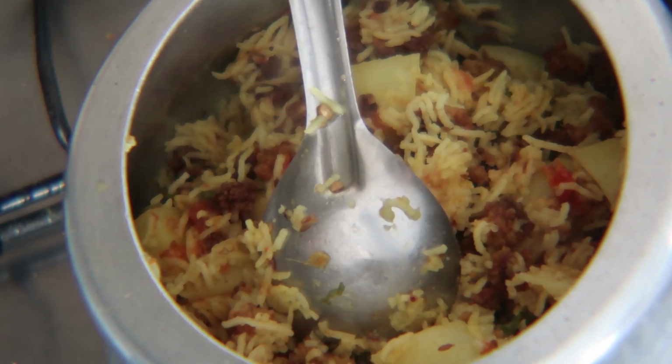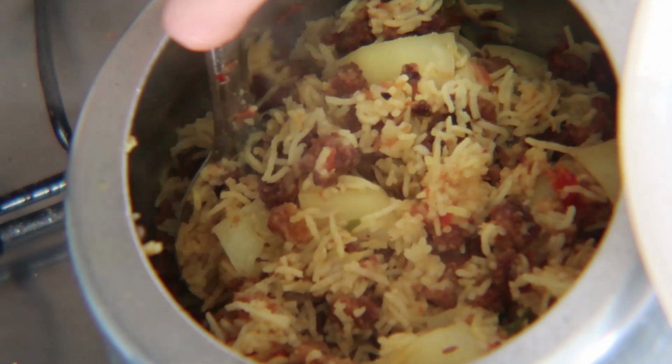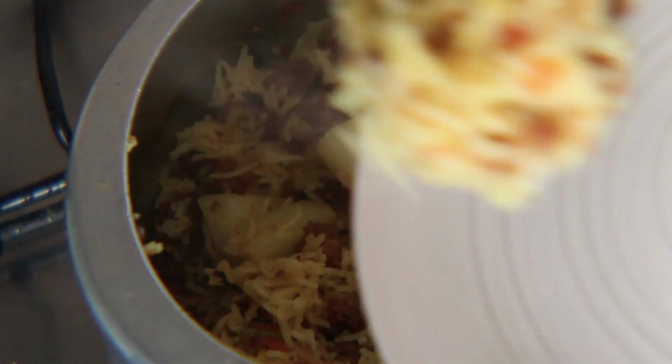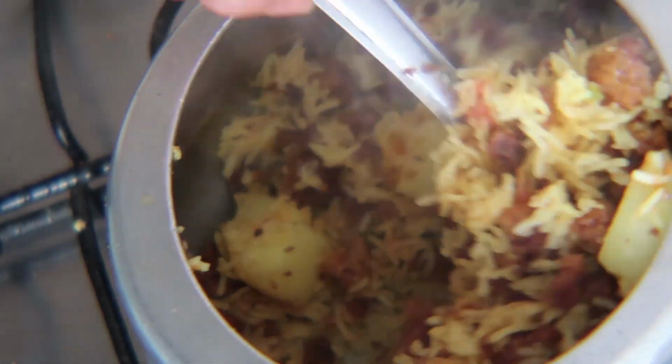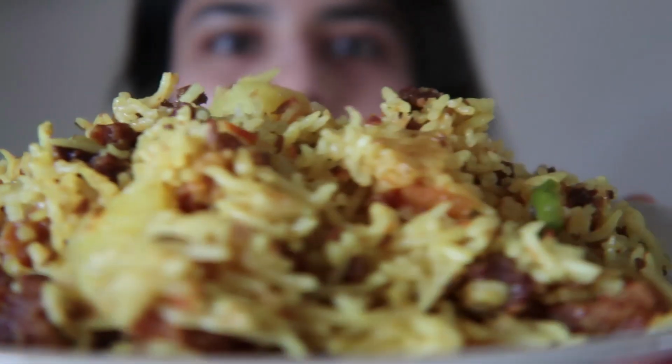Rice is ready. I will serve it for you now. So the Mangodi rice is ready and this looks delicious. So serve this dish to your family and friends and share your reviews with me.